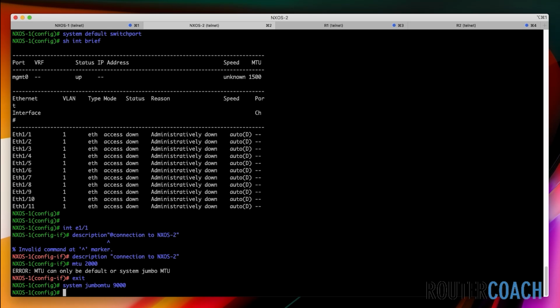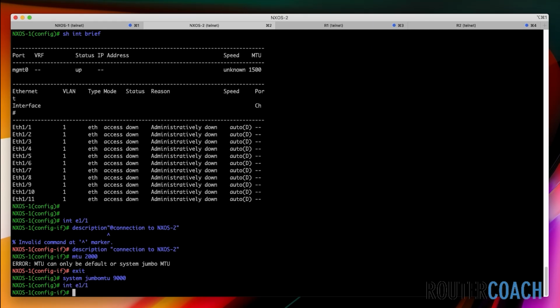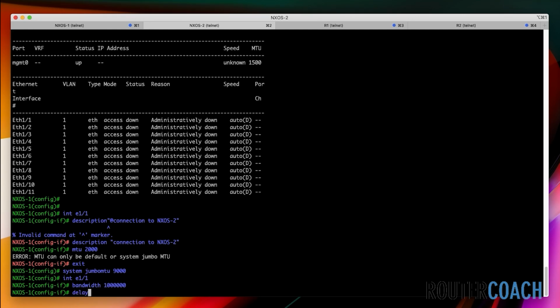Another thing we can do is on an interface. So if we go back into interface 1/1, we can enable the bandwidth and the delay. Now the bandwidth command is used by protocols like EIGRP, which uses the minimum path bandwidth to determine the routing metric. And if we think of delay as being how long it takes to put the frame on a wire, the delay parameter is also used by EIGRP in its metric calculation. It's also used with sub interfaces, which will inherit the delay from the main interface. So I could say something like bandwidth of 1,234,56 and delay of 10,000.